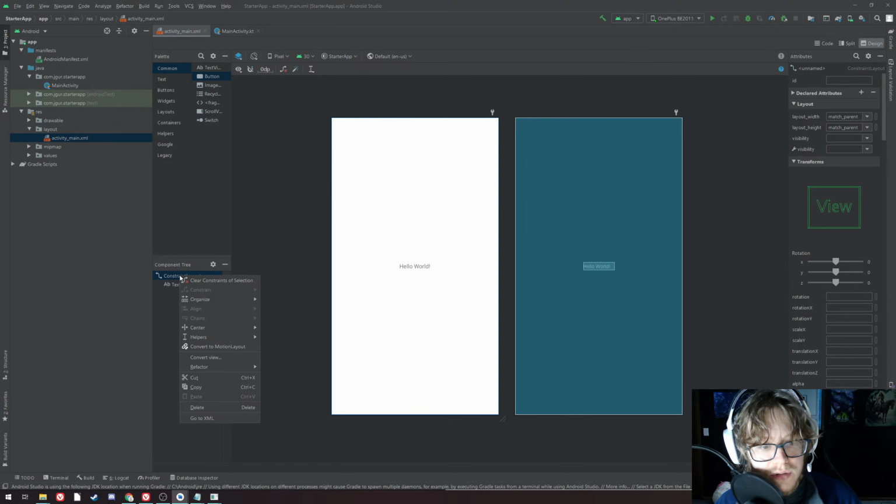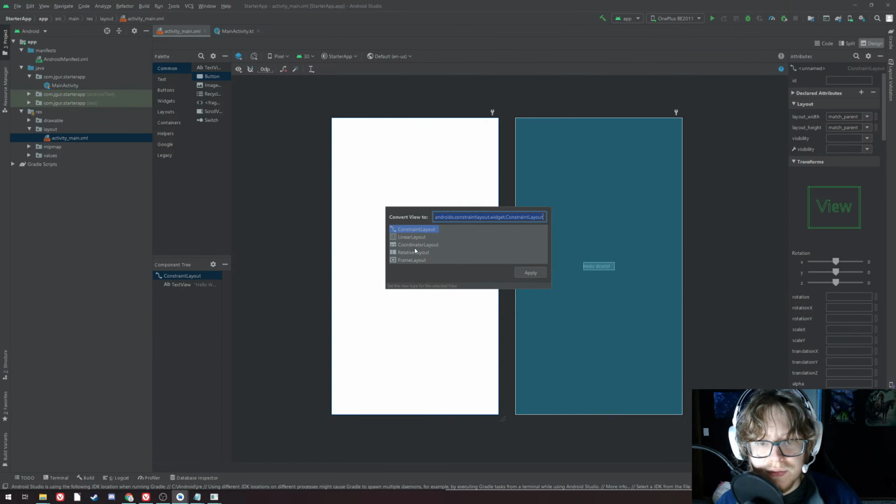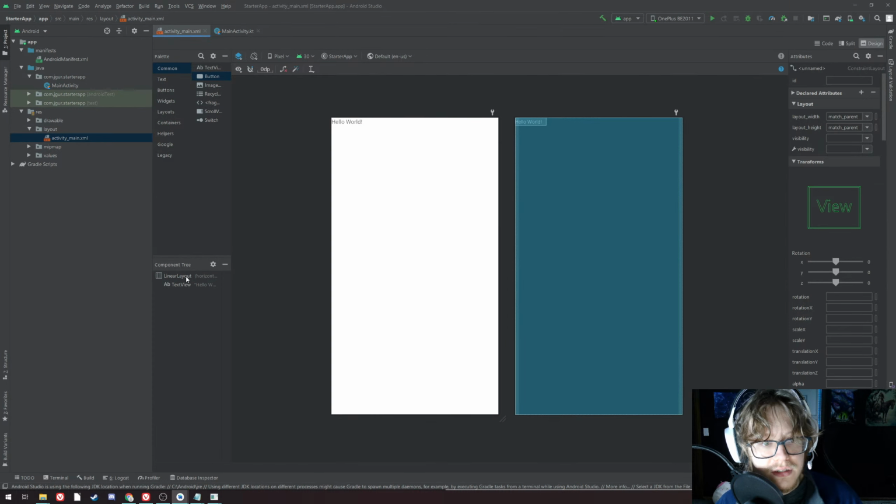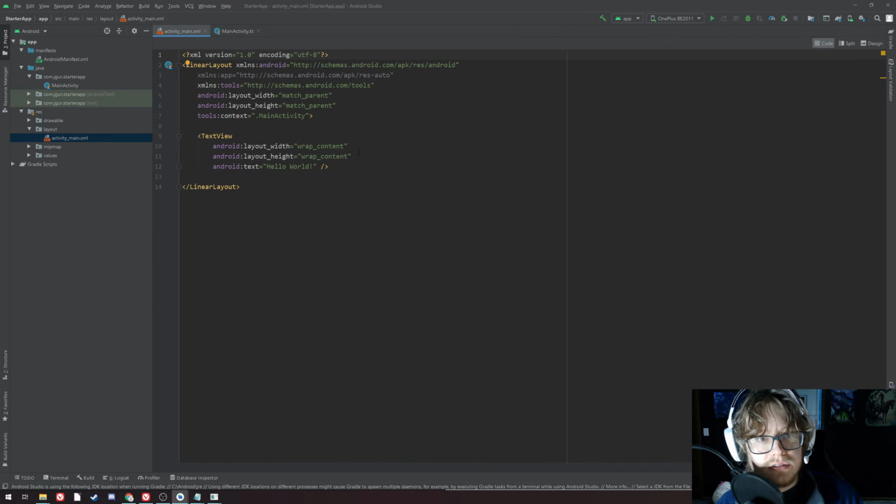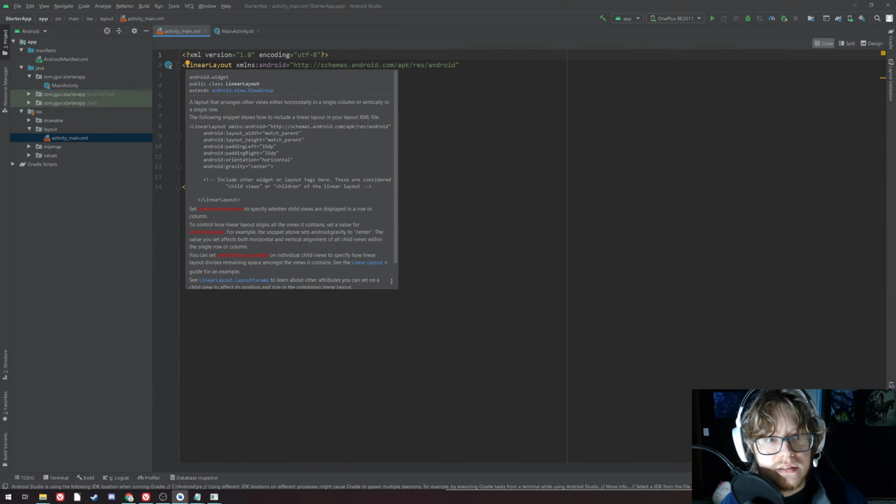I'm going to right-click on it and go to Convert View and change it to a linear layout instead. So I found the constraint layout in my component tree, I right-clicked on it, and I changed it to a linear layout. You could also just go to your code and make sure that instead of constraint layout, it says linear layout.